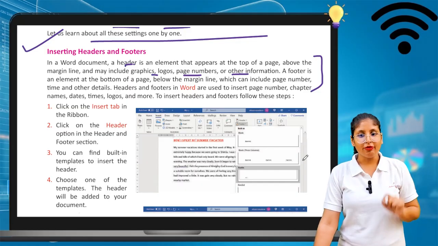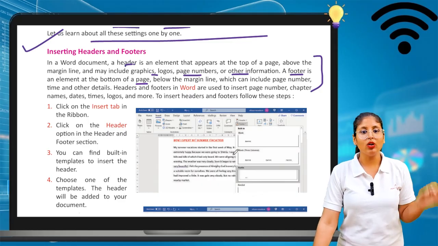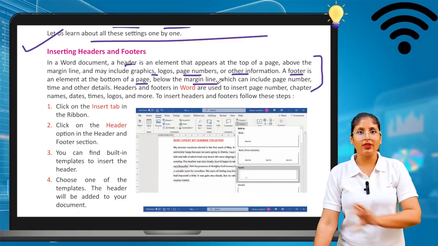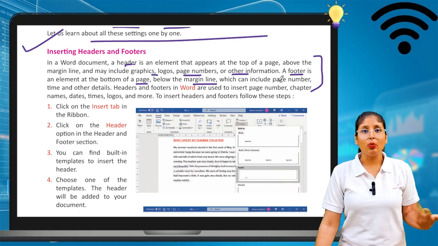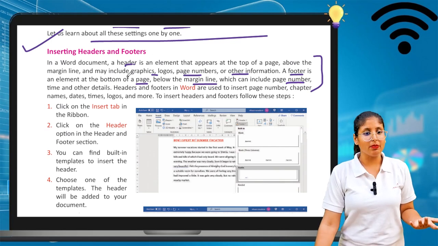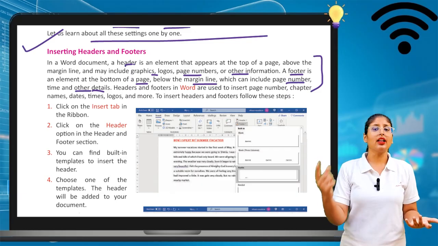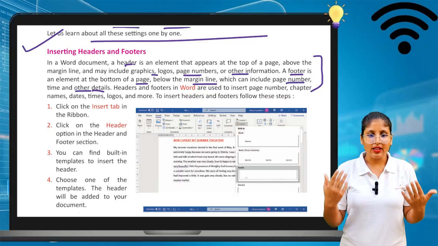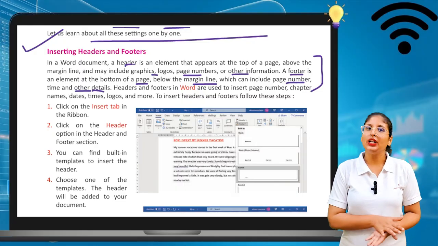Okay, a footer, what's that? A footer is an element at the bottom of the page, below the margin line. So the bottom side of the page comes under the footer, which can also include page number, time, and other details. So in the header and footer we can add all these things: page number, time, logo, and lots of other things.